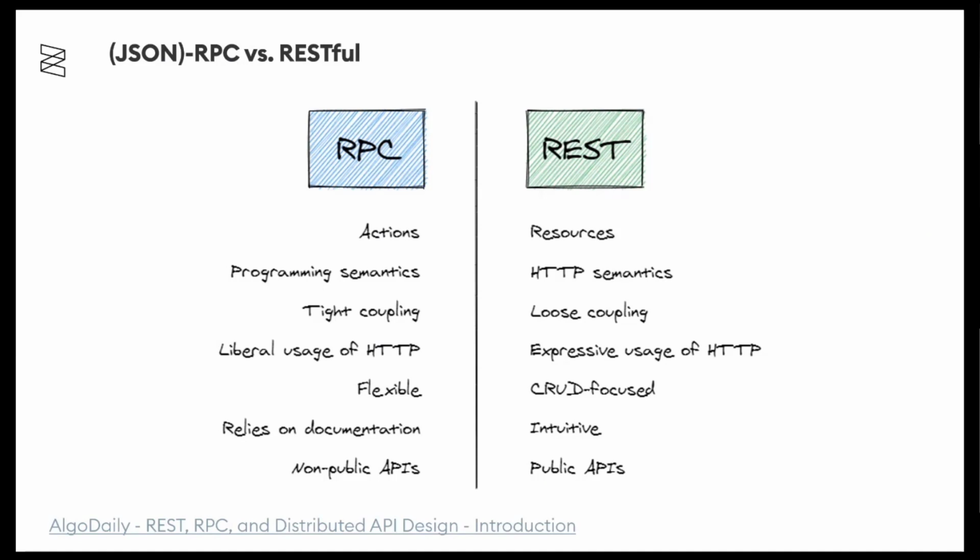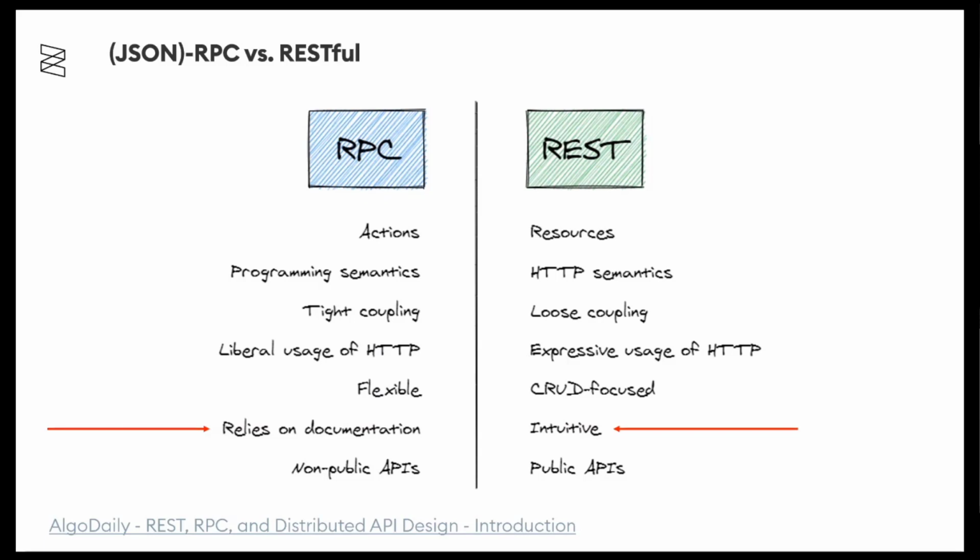It is transport agnostic in that the concept can be used over sockets, over HTTP or other ways. However, it is designed to be simple, but not necessarily as intuitive as RESTful APIs, and heavily relies on the documentation.